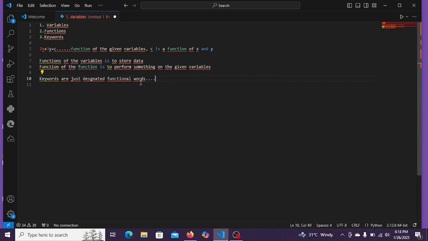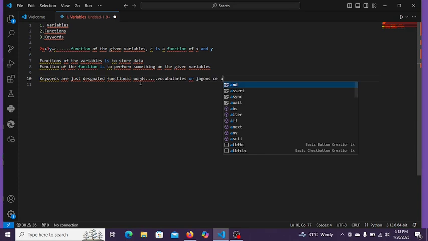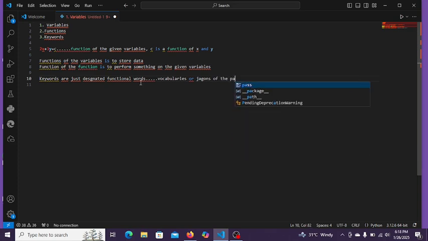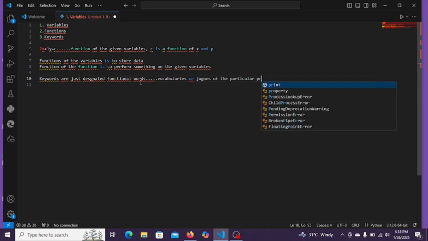These are like vocabularies or jargon of the particular programming language.